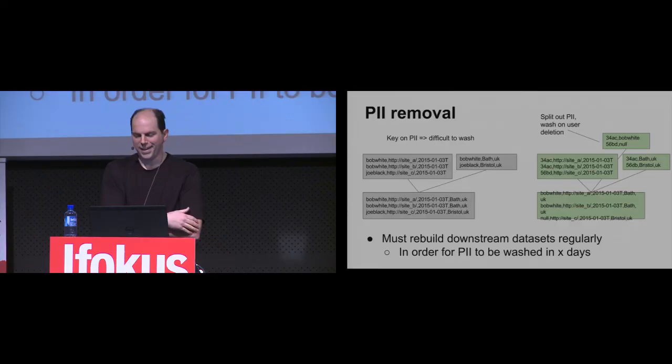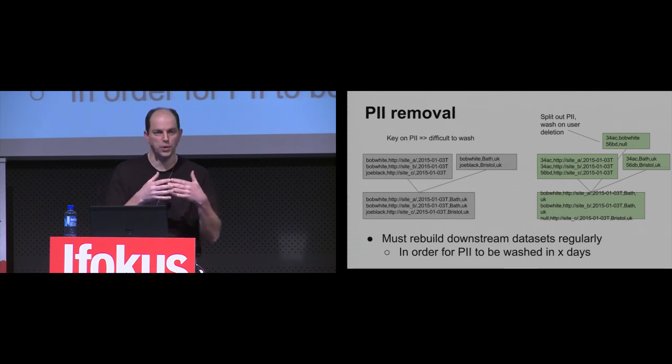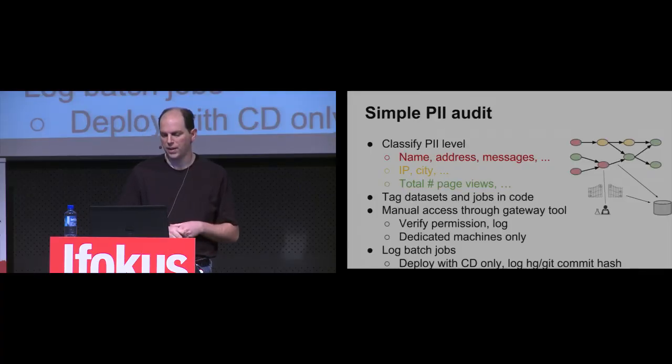I'm sorry about that. And if you haven't prepared and separated out the PII-sensitive data, what happens is that the users' names and addresses and messages will get sprinkled all over your data platform, not only your lake, but your derived data sets as well. And then reprocessing and recovering from that with terabytes or petabytes of data is really expensive. So that's why you need to plan in advance. And also, once you have removed users, you need to rerun your processing so that removed users are actually washed out eventually.